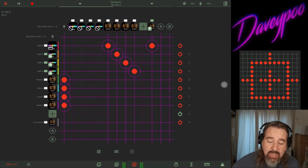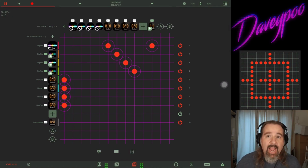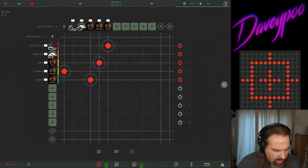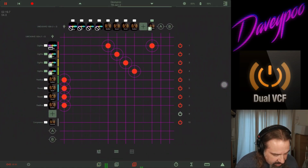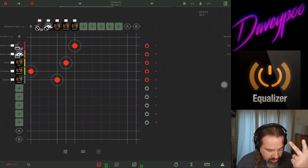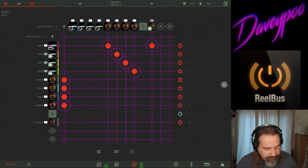And let's bring in the strings. And that's what ToneBoosters has given us. So now we're using reverb, compressor, EQ, dual VCF, and real bus.